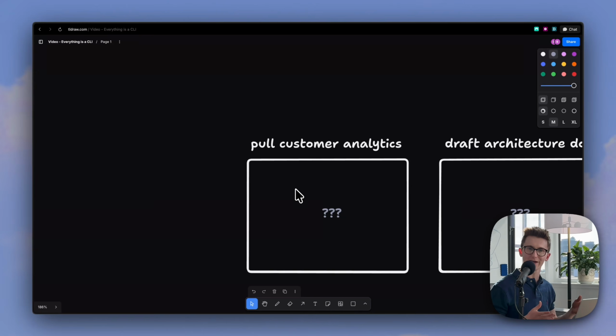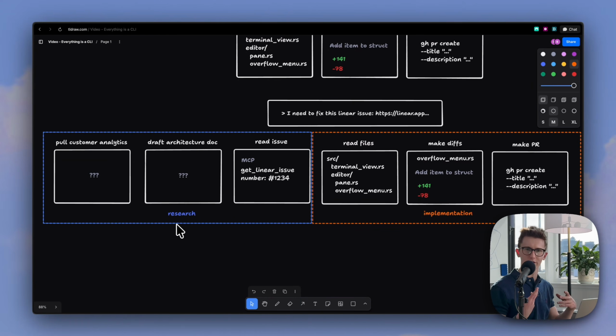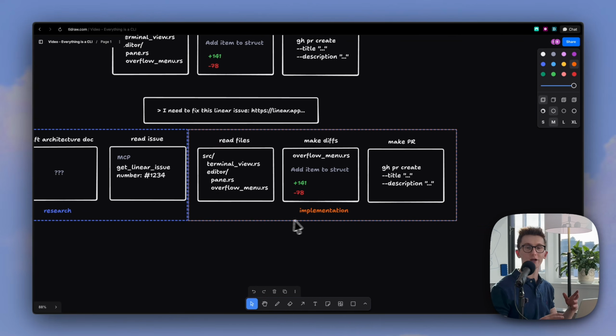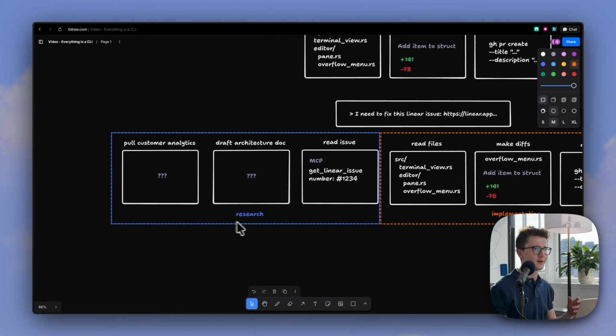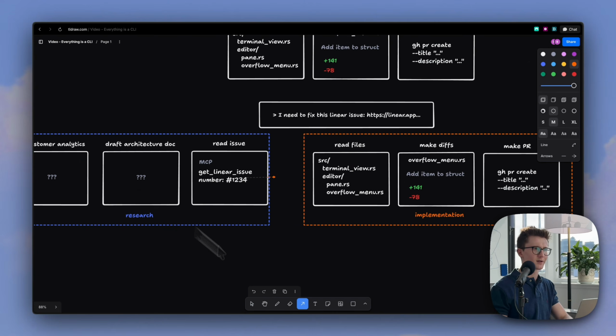That might be as simple as going through your issue logs, or it might be a more complex flow of using like Metabase analytics, looking at customer telemetry, and deciding what features should be drafted. You could honestly break these down into two parts of the product lifecycle, where you have your implementation, where you're doing all of your coding, but you also have the research phase, where you're deciding what to build, tracking it out, and delegating. And until now, these pieces have more or less been on separate islands, where you can use MCP servers to bridge the gap so that it has the context to then implement.